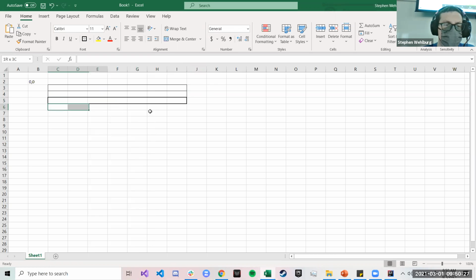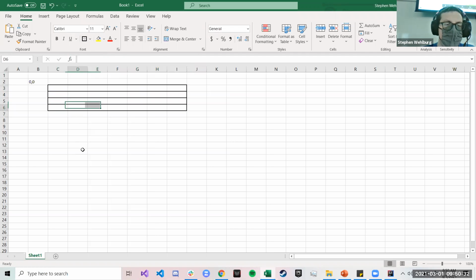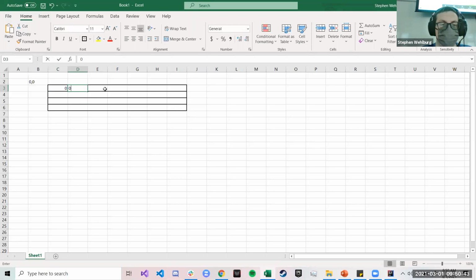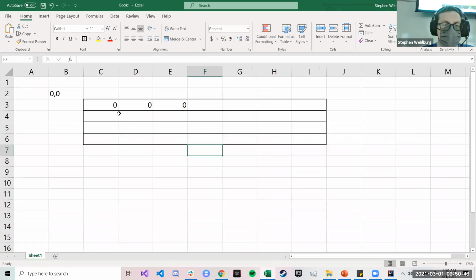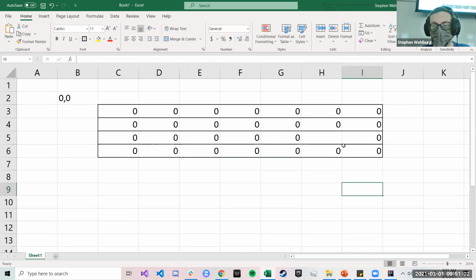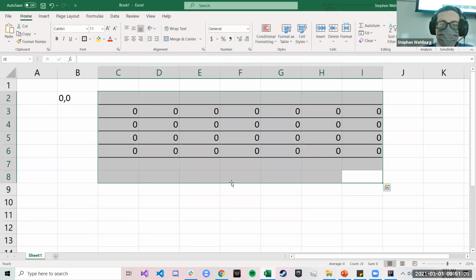It's like you've allocated this space for it. And since we said how long this array is going to be here, each of those individual ones, 7, that means that all of these have 0 in them. Can we zoom in? There we go. There's probably a way to just auto do this, and I definitely picked an array that was too big. Okay, so that would be filled like that.